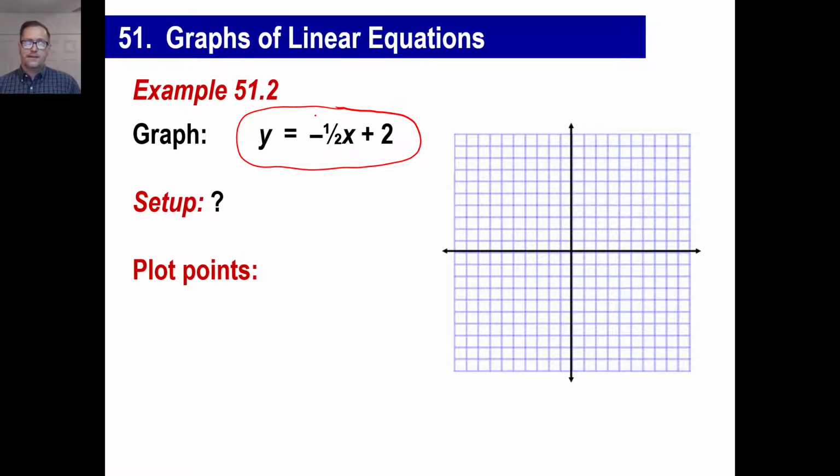Let's try to apply it to, I don't know, babysitting or trash cans, or however you want to do it. Okay, let's go. This is the amount of money you make. Just for showing up and doing nothing, you get $2, right? But the weird thing is, you don't get paid for everything you do. You get negative. You get -1/2. You could call it having to pay 50 cents. You see what I'm saying?